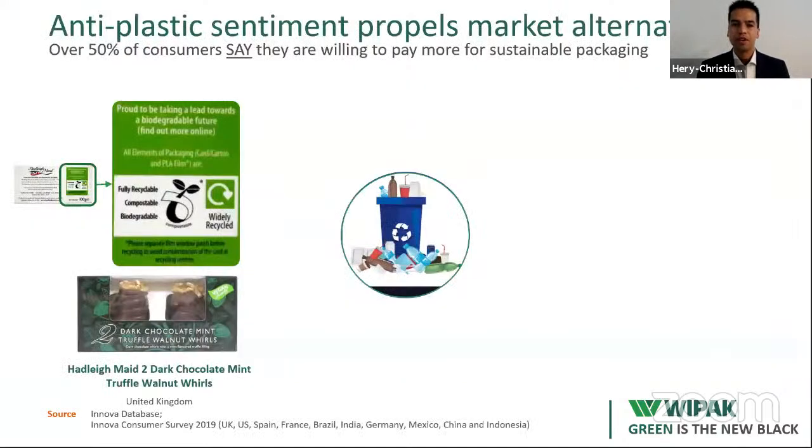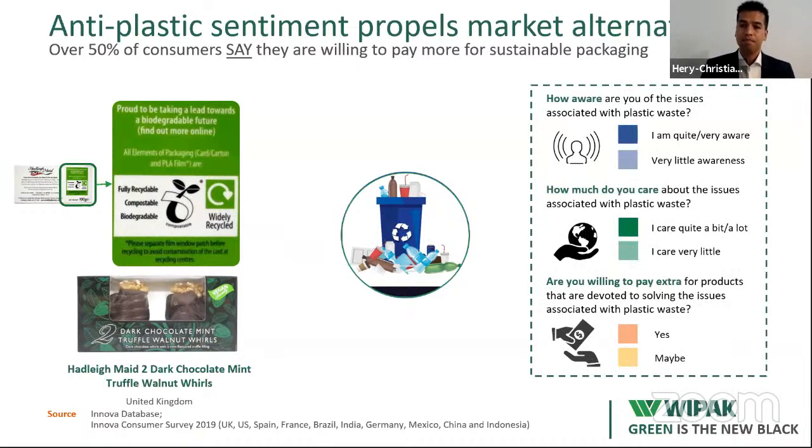At the same time, what we see a lot, and I'm going to get in hot water with some of you speakers here for sure, is that over the last couple of years, the anti-plastic sentiment has propelled market alternatives like biodegradables, home compostables, and others. We looked at them as well, and the problem with these is a little bit like solar panels in the 90s. They're not very effective now. They might be in the future, but right now we're going to make the problem worse, because at the end of the life cycle they're very good for the environment, but over the complete life cycle, their environmental footprint is actually very high, much higher than many traditional packaging materials.